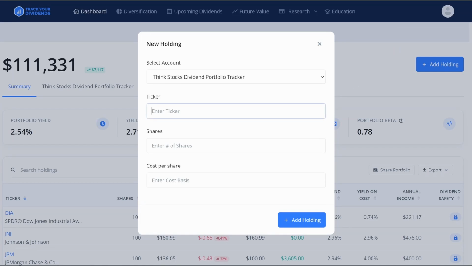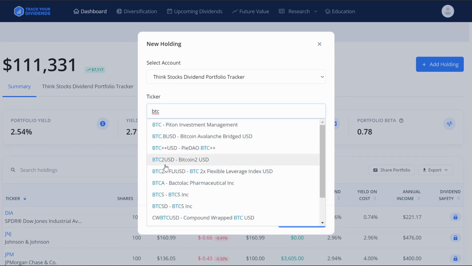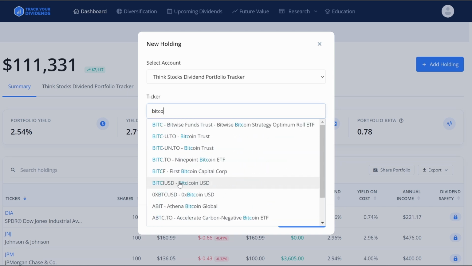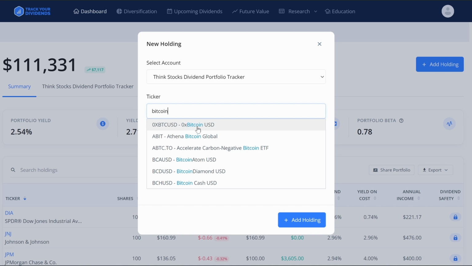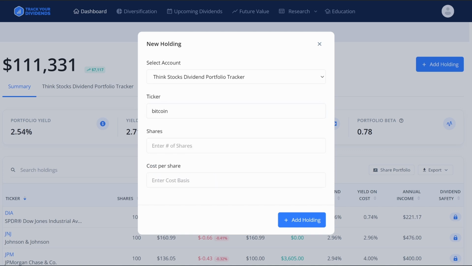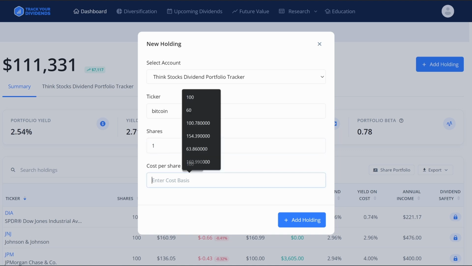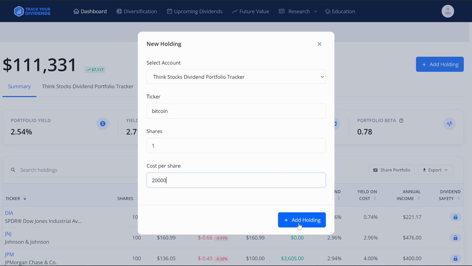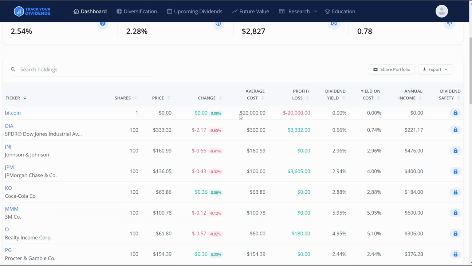See if we could add maybe, say, Bitcoin. I'm going to guess BTC. All right, let's maybe type in Bitcoin. All right, that's probably the best that we're going to get right there. Yeah, let's try doing that. Say if I have 1 Bitcoin. Let's pretend I bought it for, I don't know, $20,000. Let's see if that works. So Bitcoin average 20,000, profit loss price. No, that didn't look like it worked.